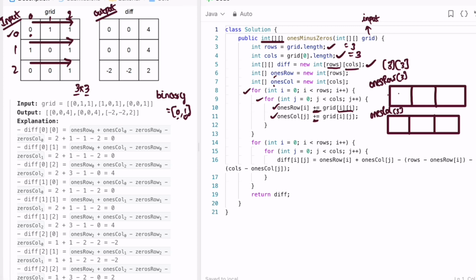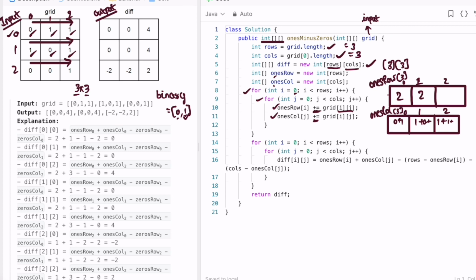So here it is a 0, it won't be added. It will go here, it is a 1, so 1 plus, and next again it is a 1, so there are two ones. And here it will check, so 0 plus, 1 plus, 1 plus, and in the next iteration I will become 1. In the next iteration again it will count for these values, it is a 1, so add 1, it is a 0, it is a 1. This 0 won't be added, again it will give you the value 2, and here it will again check if it is a 1, yes it is a 1, it is a 0, and here it is a 1.